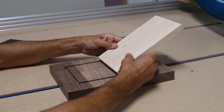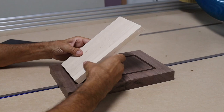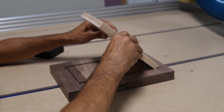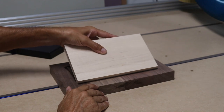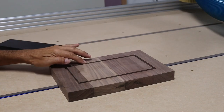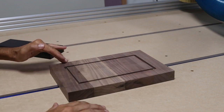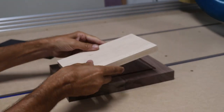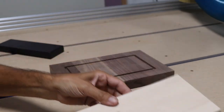So at any rate, this groove is cut. It looks like it might be a little small. Well, no, it drops in there. It's dropping in. Okay, so obviously we'll have to square these corners with a chisel. I'm just going to use a chisel and come back with a router and clean all this out. And then we've got to put a chamfer all the way around here, and we'll laser engrave this prior to gluing it in. But we're getting close.